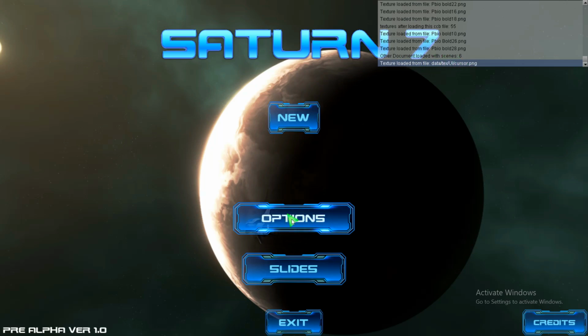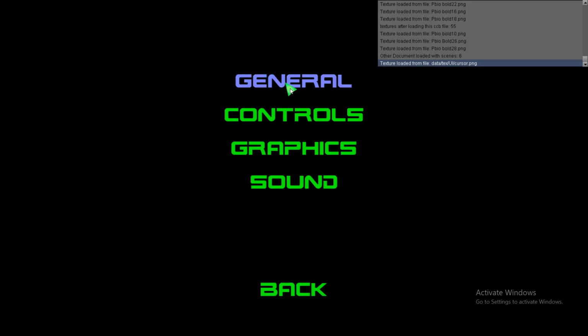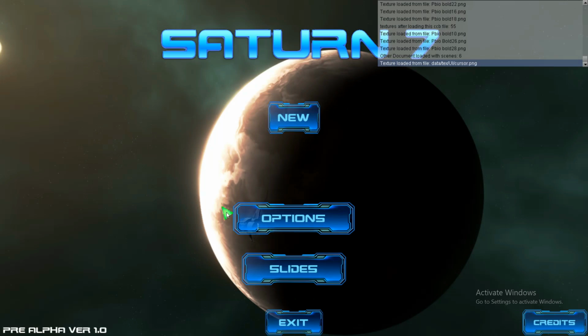If I go to options, it goes to the menu system now. So this is the menu system. That stays permanently in memory. This is the other document, as I call it. I could have called it second document or whatever, but other document works fine, and that'll stay in memory permanently for the entirety of the game, so that's good. It's best suited for a menu system, not something that's a big memory item. I don't think it's suitable for that.